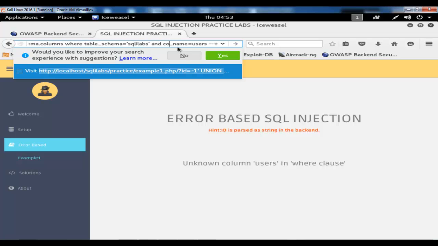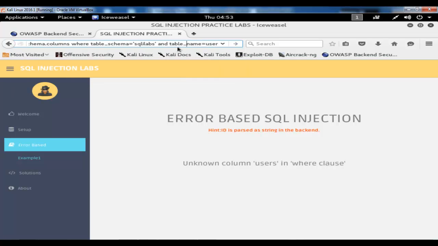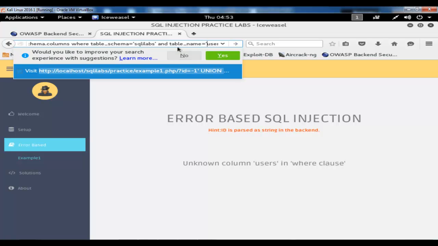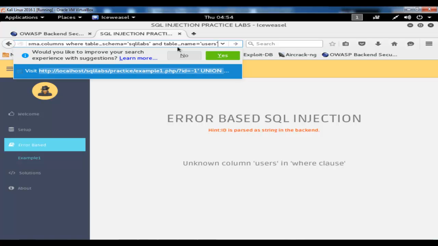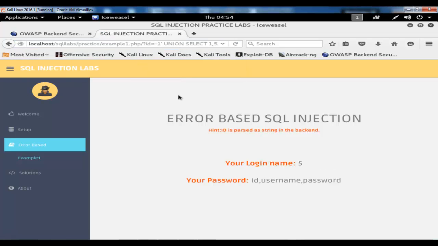Sorry, it's my mistake. I apologize for that, please don't mind. It will be table name equal to users. Yeah, we are getting all the fields that are present in the users table. There is ID, username and password. Now we know the fields.